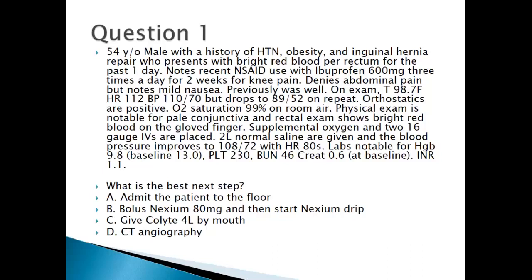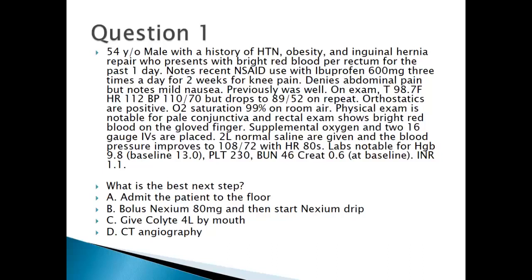Yeah, exactly. So this is an active, probably upper GI bleed, and my point here was this patient's been resuscitated. They have their IVs in place. They're stable now. The next best step is to medically manage them with Nexium to downstage their potential lesion. Admitting to the floor is not the best step because they're actively bleeding, so they need to be monitored in a higher level of care.